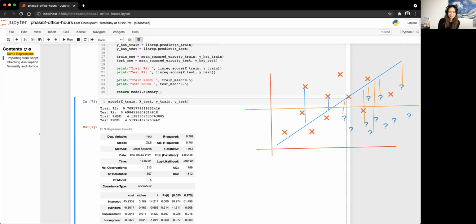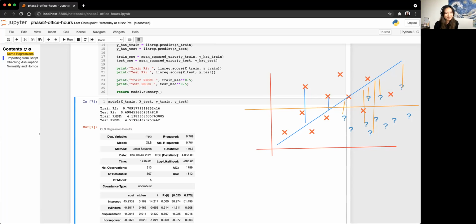I would be more worried, actually. Again, it does depend on context, but I would be more worried if my RMSE was just awful in comparison to your baseline RMSE, of course. So that's my quick spiel about metrics. That's why R-squared is not the only thing that you want to look at. You definitely want to look at RMSE, and I do expect to see at least some RMSE value, especially for your final model, just to see how off your predictions are on average.